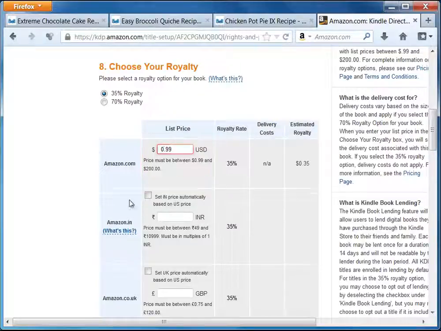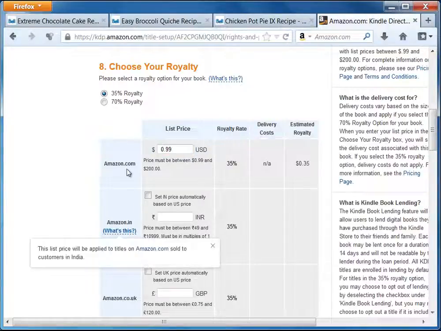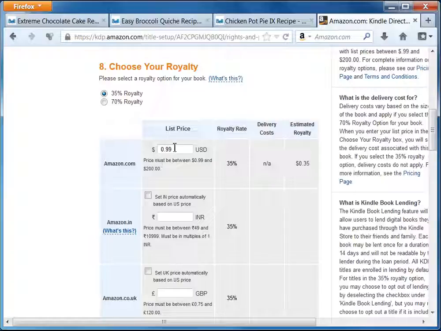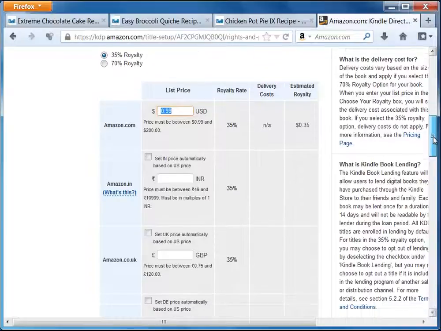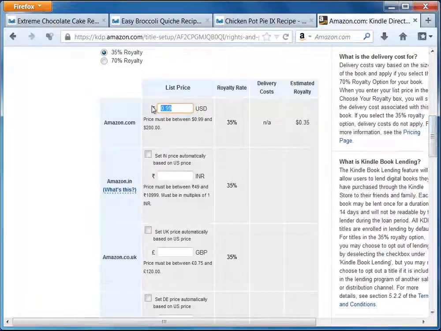Alright, so we'll say 35%, we'll leave it at 99 cents, and then we're going to come back here in a couple of weeks and see the sales, and then we're going to go back to 70% and up the price to at least $3.04. That's a magical number for me. I find that a lot of my books, as soon as I set that price point, they do sell. So $3.04 is a good selling point after the fact, and then you can acquire 70% royalty.